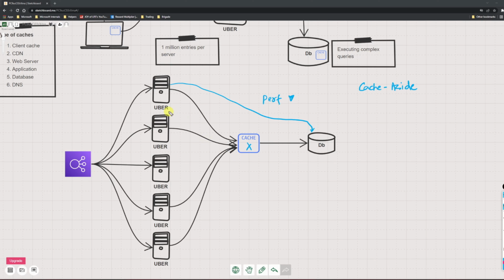But there are some downsides to this as well. So the first one is each time data is accessed the first time, it makes 3 trips, right? First it goes and checks here, it doesn't find it, it goes and checks in the DB, it finds the data, it gets the data, and again it goes to the cache in order to store the data. So each time there is a cache miss, there are 3 trips that happen, right?